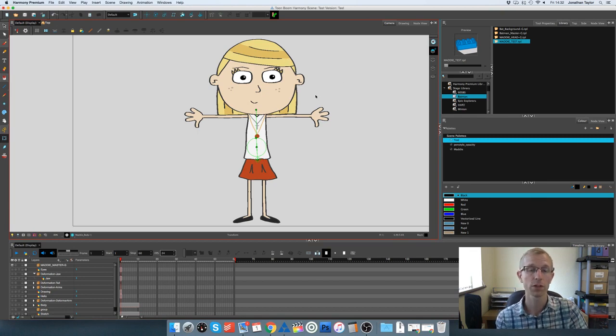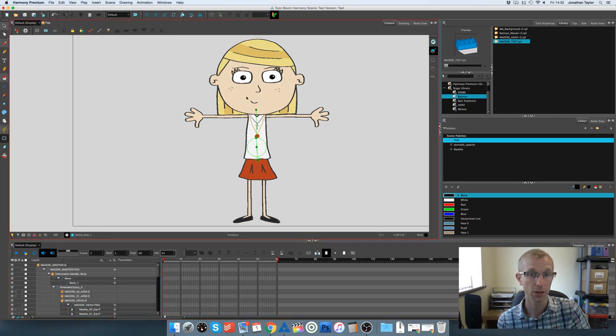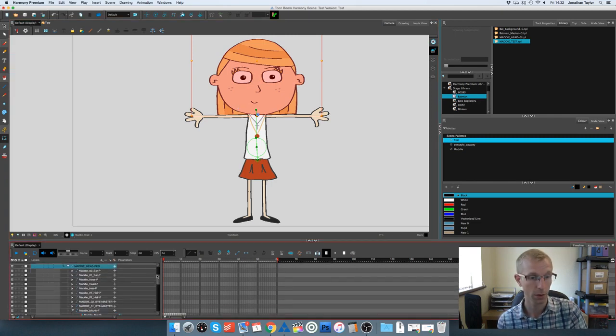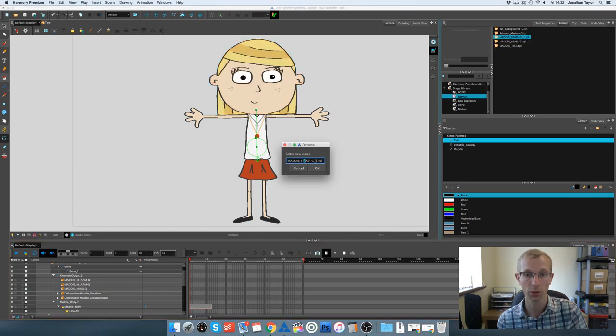But again, say you've done a character in a front view, a 3/4 view and a portrait view. What you might want to do is save just the head, or all the different heads individually, into your library. The way to do that is, in a very similar way, to go into the timeline and find the head. You can select the head, go up the hierarchy by pressing B, and then find it by pressing O in your timeline, which centers on selection. Collapse that back up to the highest group point, and then drag just the head across into your library window. And I'll just rename that test.